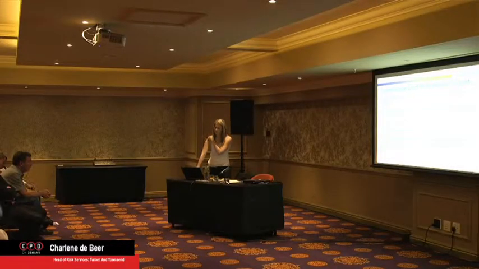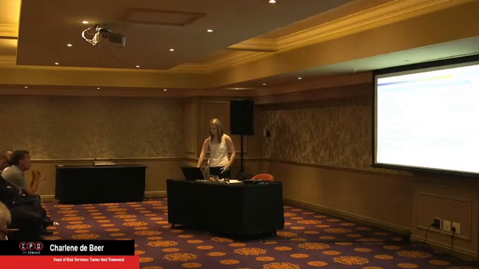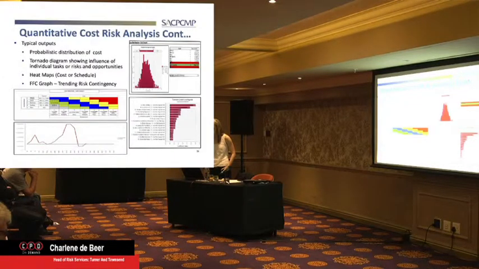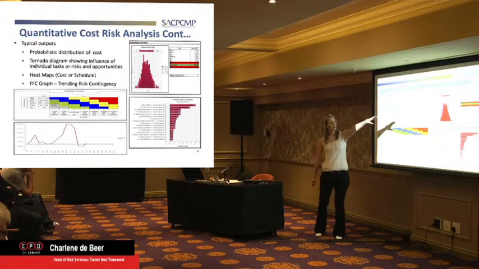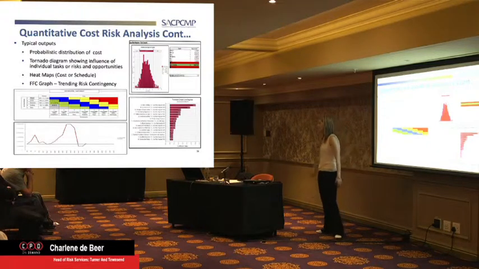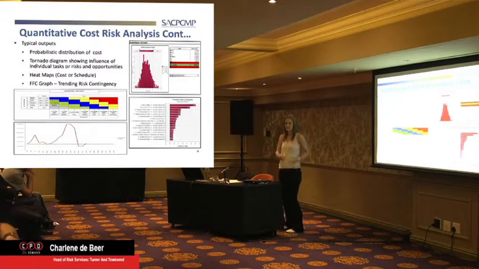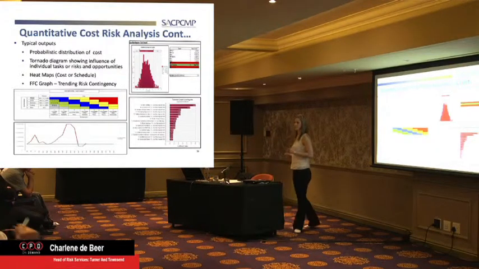So I mentioned to you guys we use pure cost analysis or schedule overrun, so we have 2 separate risk registers that we can do. These are kind of the outputs we can get from a quantitative Monte Carlo simulation. So we get a probabilistic distribution of costs, so it could give us P30, 50 and 70 as stated there as an example, or you can ask it to give you a 10, 50 and 80%. You can choose any probability range that you wish for it to give you.